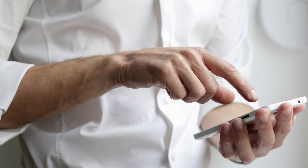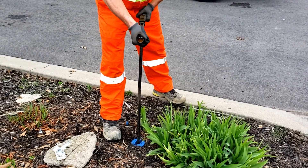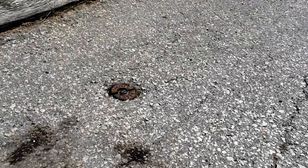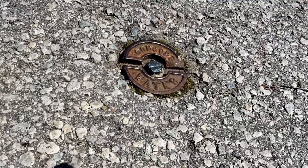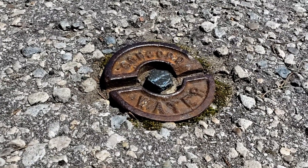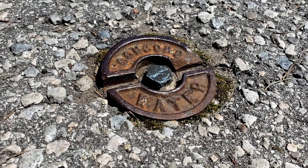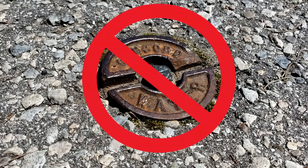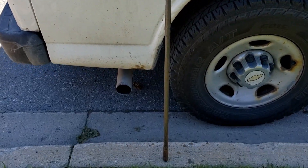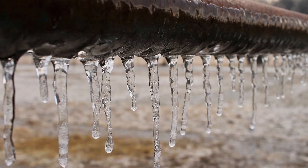Before you can begin this project, you'll need to contact your local municipal waterworks department at least a week ahead of time to coordinate an appointment for a complete water shutdown to the building. Ever notice that funny looking round steel disc sometimes protruding through your driveway asphalt or finely curated lawn? That's called a curb stop and that's where your friendly neighborhood public works department will be shutting down your building's water supply. The curb stop is usually installed somewhere along your property line and belongs to the municipality. The municipality shuts off your water using a specialized long tool called a water key, inserted through the disc's opening to access a stop valve buried several feet below your area's frost line so your water line doesn't freeze in the winter.